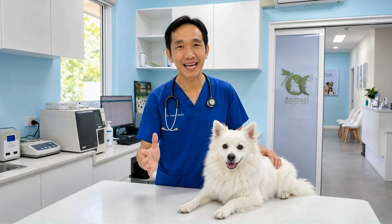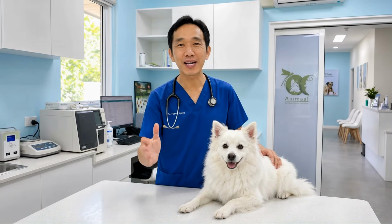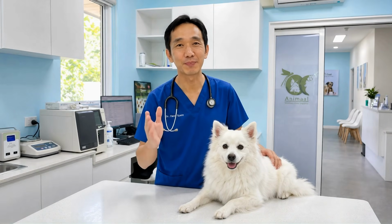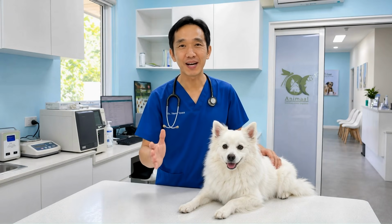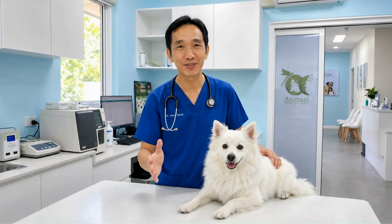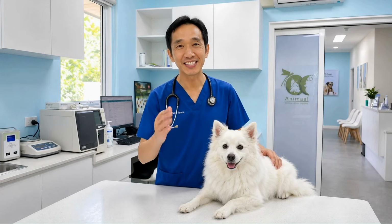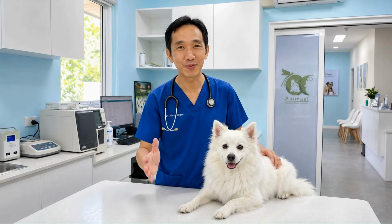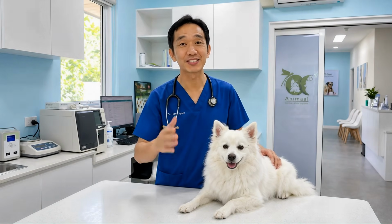And of course, any dog with a pre-existing chronic respiratory condition, a weakened immune system, or who's currently on immunosuppressive medication for another health issue is also going to be more vulnerable to a more serious course of illness. I think it's also worth addressing something owners often ask me, which is whether kennel cough can spread to other pets in the household, like cats, or to people.